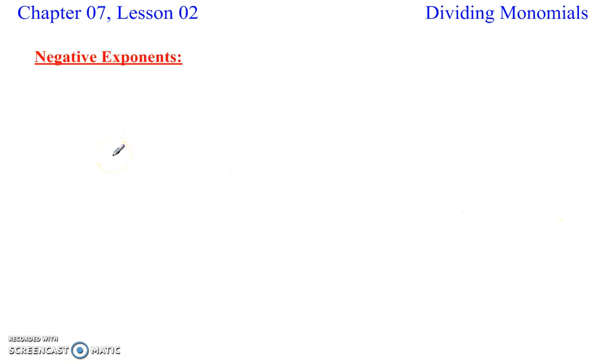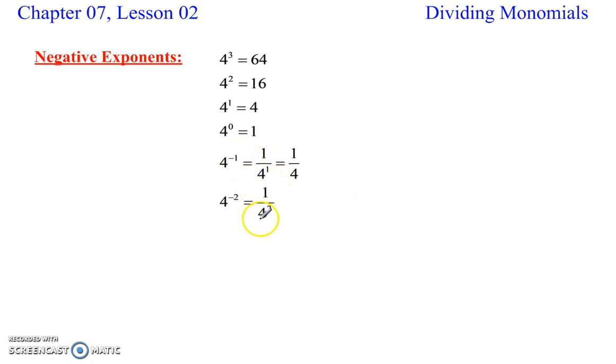All right. So negative exponents. If we keep going in this pattern, if we divide this by 4, 4 to the 3rd divided by 4 is 4 squared. Divided by 4 is 4 to the 1st. Divided by 4 is 4 to the 0. Divided by 4 is 4 to the negative 1st, which is 1/4, or 1 over 1 factor of 4. 4 to the negative 2nd is, we divide that again by 4, we have 1 over 2 factors of 4. So 1/16. Okay, and so on.